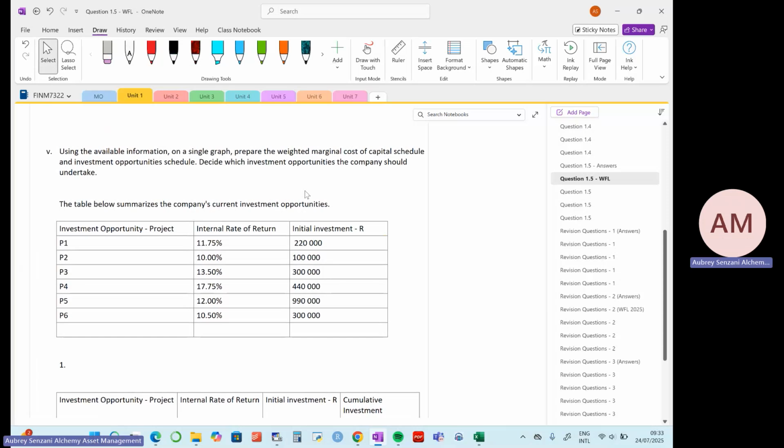And we get the difference. And by studying the different investments, we know the initial investment that we need to put into each of the investments. Okay. So why is this important? We don't have unlimited amounts of capital available. So first thing you do is say, okay, I've got my 6 investment opportunities. I need to order them according to the ones that are going to give me the highest return. Because obviously we don't want to invest in something that's mediocre. We want to get the most bang for our buck. Does that make sense?